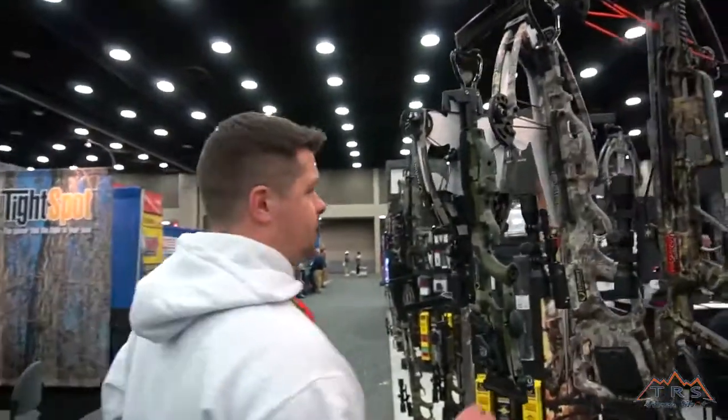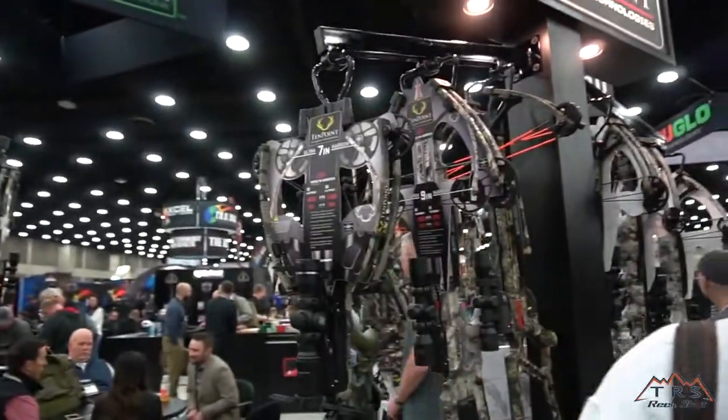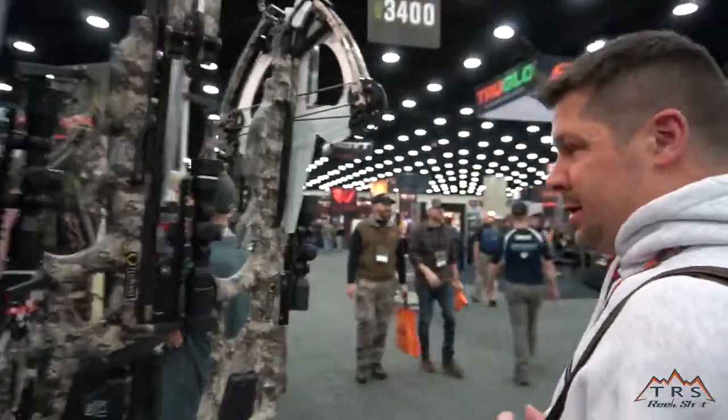So we just came across 10 Point, and it looks like they've got, what, 4 new crossbows? Yeah, 4 or 5 in the new 10 Point name, and some in the Wicked Ridge line, so make sure to watch for this 10 Point stuff. Look at how small this thing is. This is a reverse with the narrow limbs. That's pretty sweet. Redid the Titan name, redid the Turbo name. Again, you got the Stealth NXT, super fast, AccuPros, nuts.